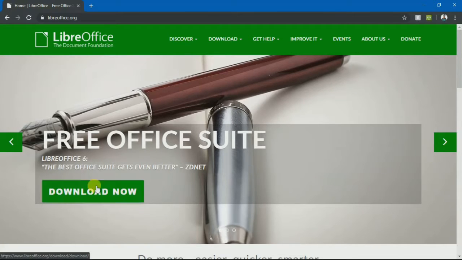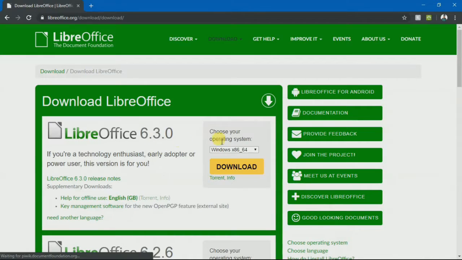Now click download now. Select your operating system. If you have a 32-bit operating system, then click this, and if you have a 64-bit operating system, then click this. Now click download.